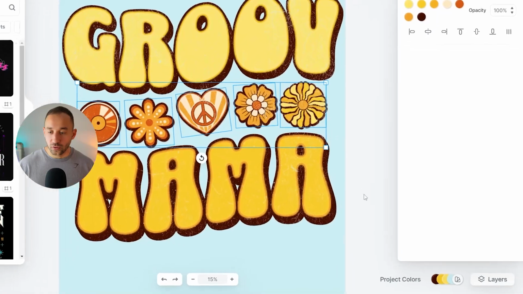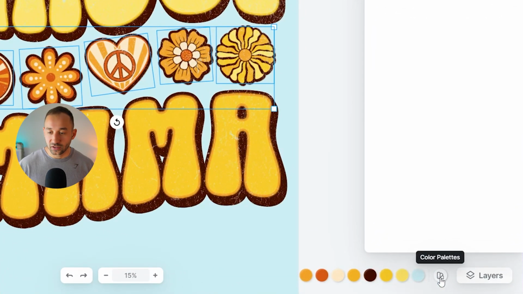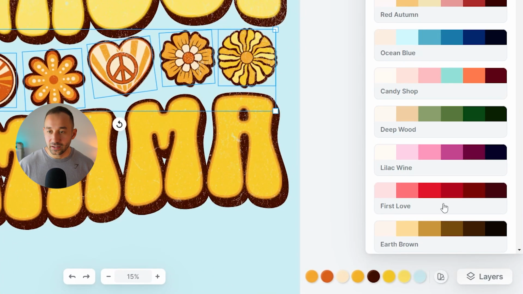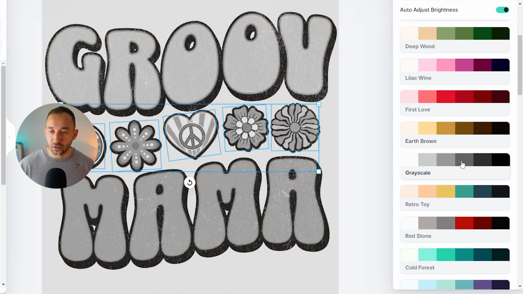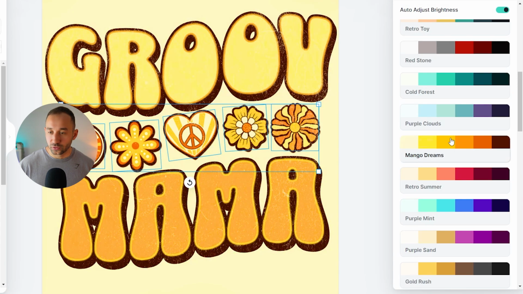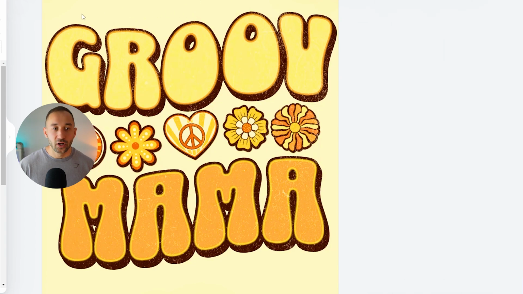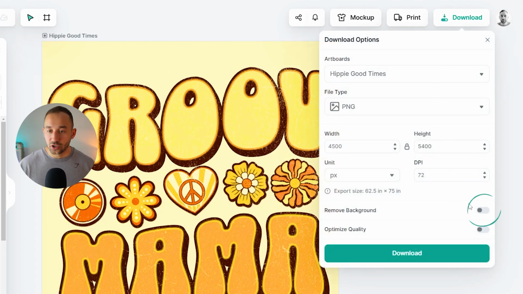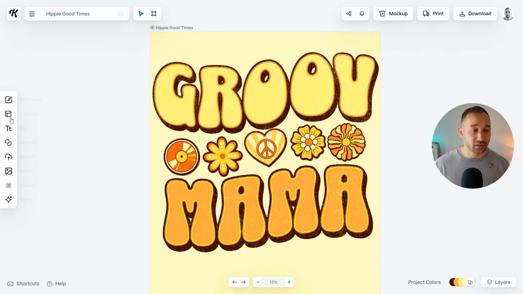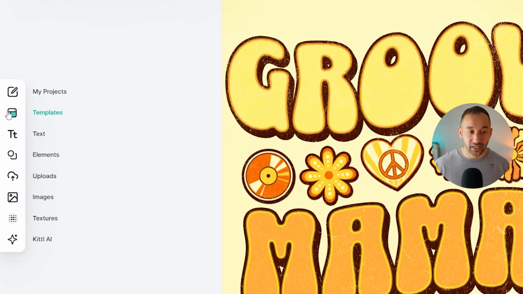You can also do things such as change the color scheme down here. You can use color palettes to quickly use some different presets. So that way you also amend the color scheme to something else. This one looks quite cool as well, for example. So just click on that and there we go. It's carried over. Don't worry about the yellow background, by the way. When you download a design, you can actually remove the background right here, and then it will be saved as a transparent PNG.